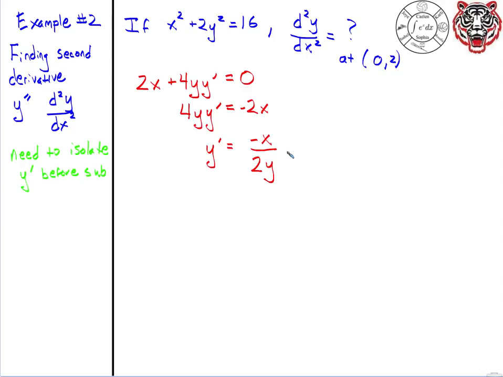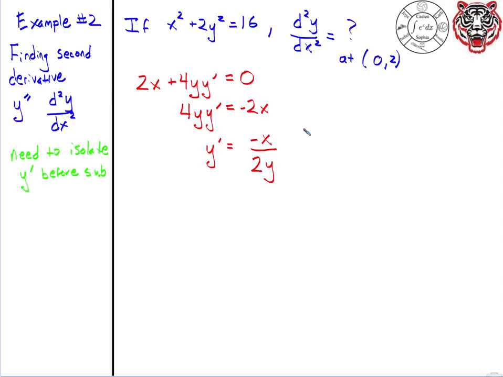You should know that we're eventually going to plug into y prime because y prime is probably going to show up again in y double prime. I'll say that one more time because it is important. I do eventually need to plug into y prime because when I take the second derivative, I'm going to have another y prime in the second derivative that I need to plug in for. So I can either do it now or later. Should we plug in now or later? Now. Okay, let's plug in 0 and 2 into here.